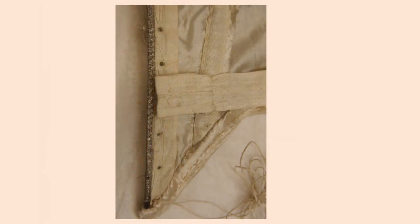The facing for the back eyelets and the casings for the boning are a plain weave cotton material instead of the silk facings and casings you see on Worth's later garments.